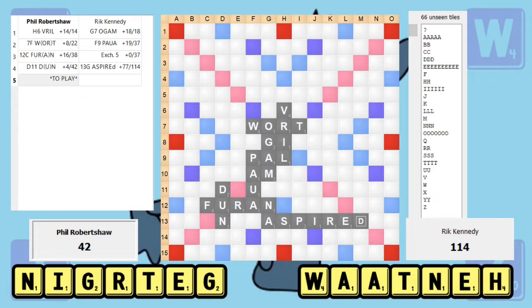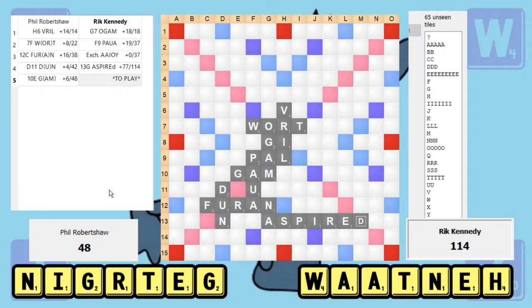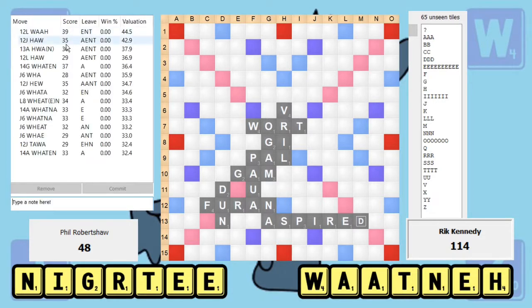You could play Ting from 12L. That would score 19. What you're looking to do with this rack, really, you can't score. Quackle likes dung for 6. Just keep the RETING. And actually, Gam scores 6 as well, and that is what Phil has played. There were no real scoring options there with that rack, so it was a matter of leaving the best leave he could. And it looks like he's set himself up, hopefully, for a bonus next time with the letters he now has.